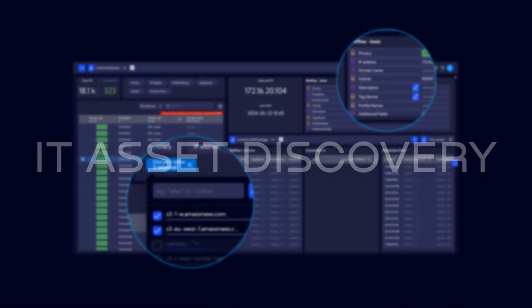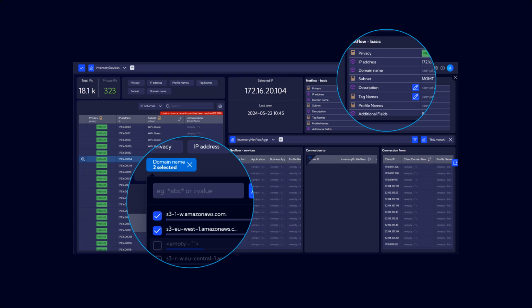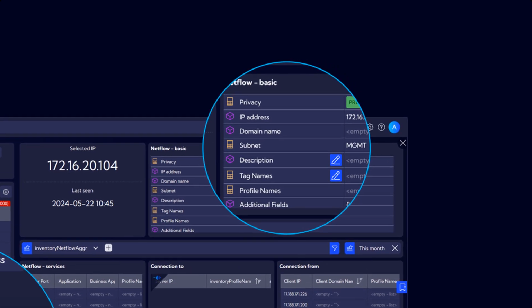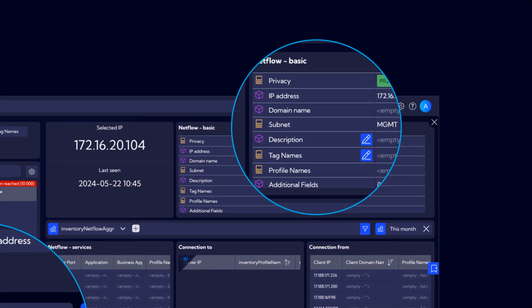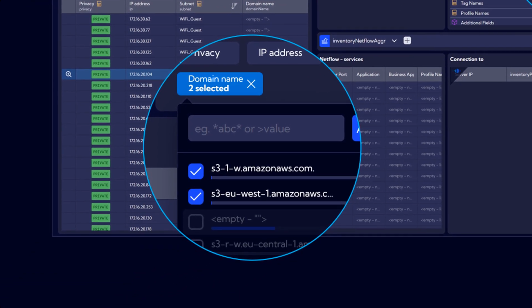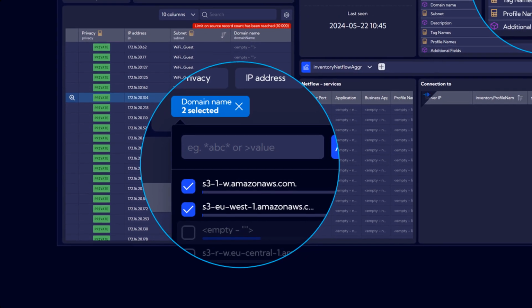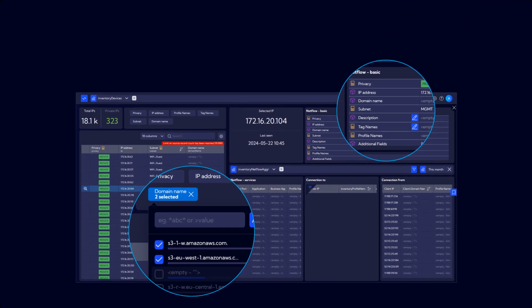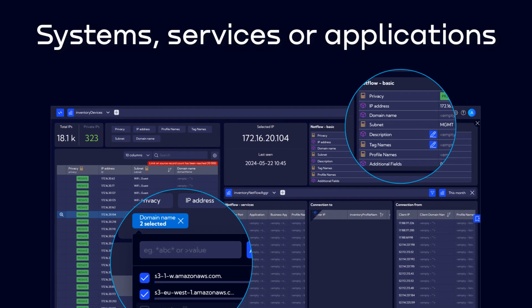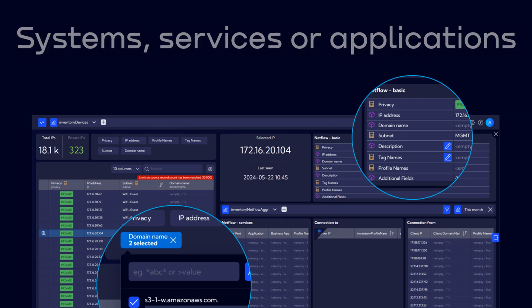IT Asset Discovery, a functionality that allows for the utilization of the NetFlow protocol for monitoring existing resources in the network and recording traffic between specified subnets, hosts, or specific applications in both technical and business contexts. The module allows for operation on large, wide networks to monitor and report discrepancies between reality and what is stated in the documentation of the network, systems, services, or applications.